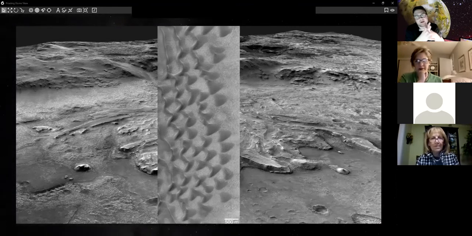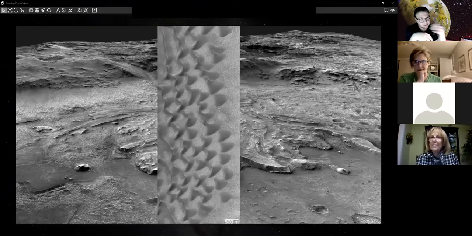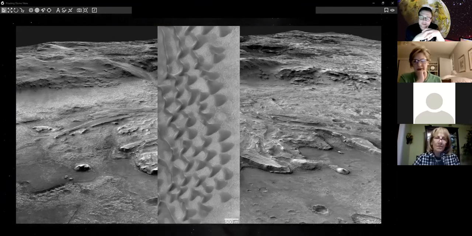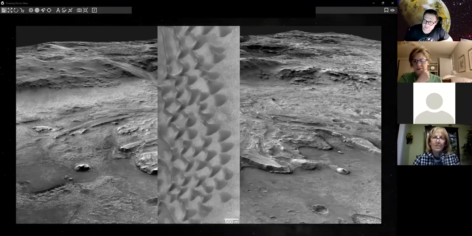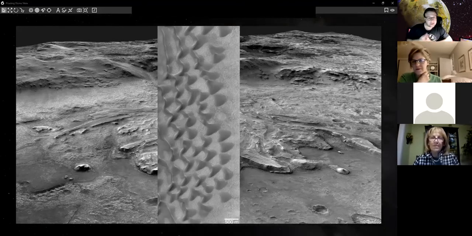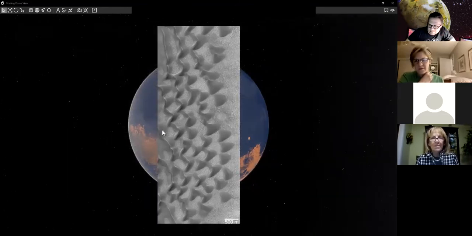Or even here, if you go along the coast, like in Rhode Island, you'll see huge dunes formed by wind eroding the land. Mars also has wind erosion, and it has its own dunes. These triangular shaped objects here are a series of dunes on the surface of Mars.